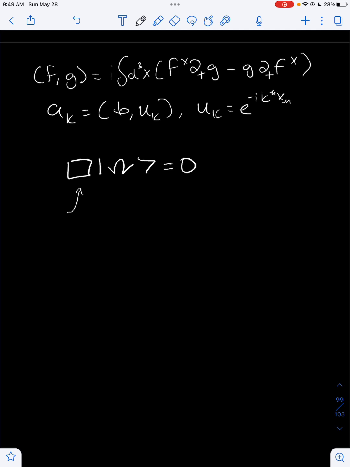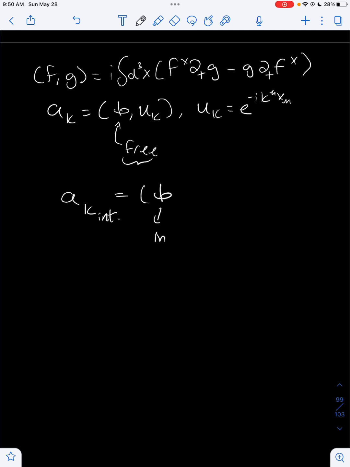Now, how can we find this operator? Well, to do that, we can use what's called the Klein-Gordon inner product. We talked about the Klein-Gordon inner product in our video on the Bogoliubov transformation, and we can actually apply it in order to build an interacting creation and annihilation operator. So A of k is the Klein-Gordon inner product between phi and uk, and this phi over here is a free field, right? Now maybe the interacting annihilation operator is the Klein-Gordon inner product between the interacting field and uk.